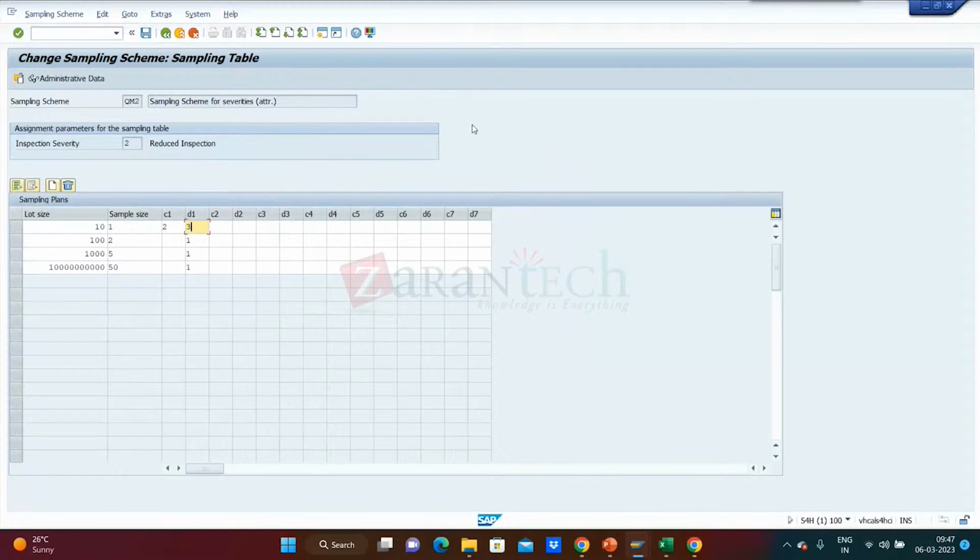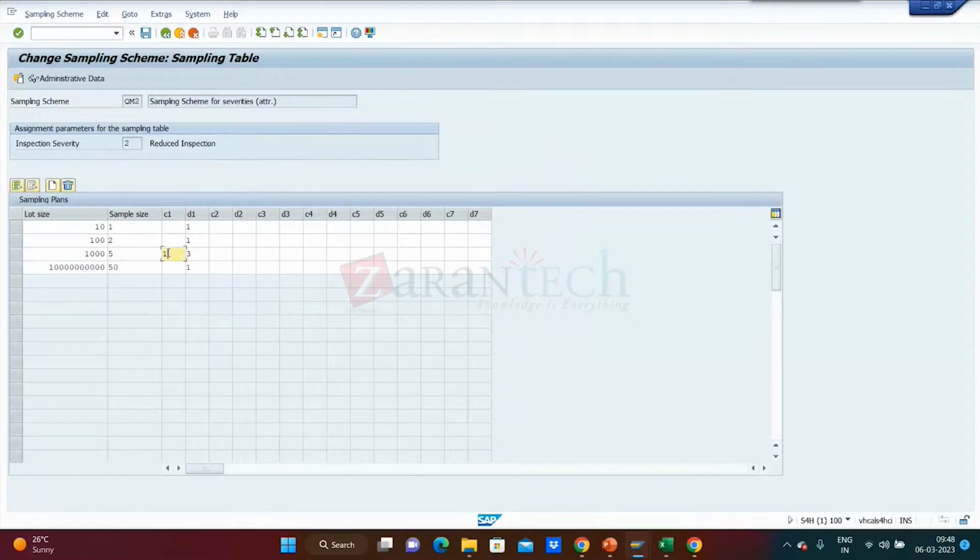Here I'll say if my sampling size is, oh, wait, not here. I have to give. Okay. Here 5 samples is there, no? So I'll give 2 here. 1 here. I'll give 3 here. So here I'm saying if one characteristic is accepted, means one sample is rejected, then accept it. If 3 samples are rejected for that characteristic, then reject it. You're getting my point, right?